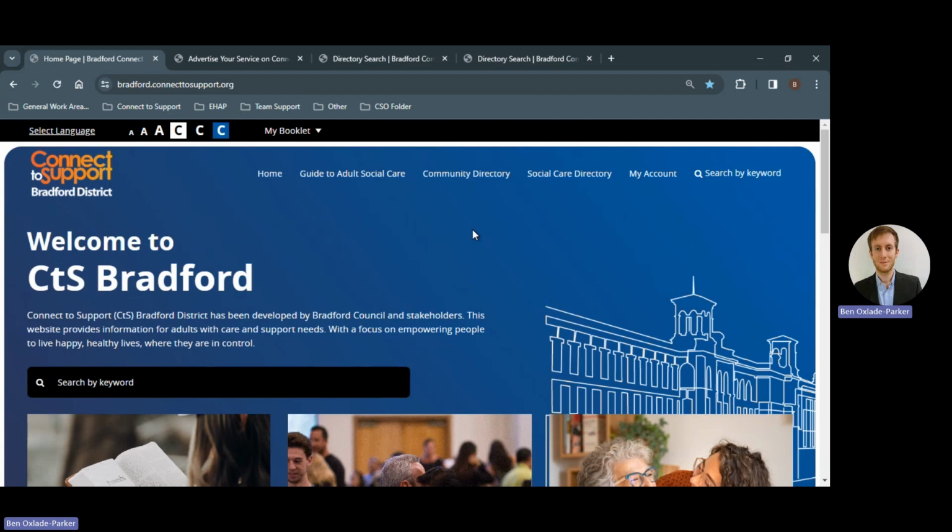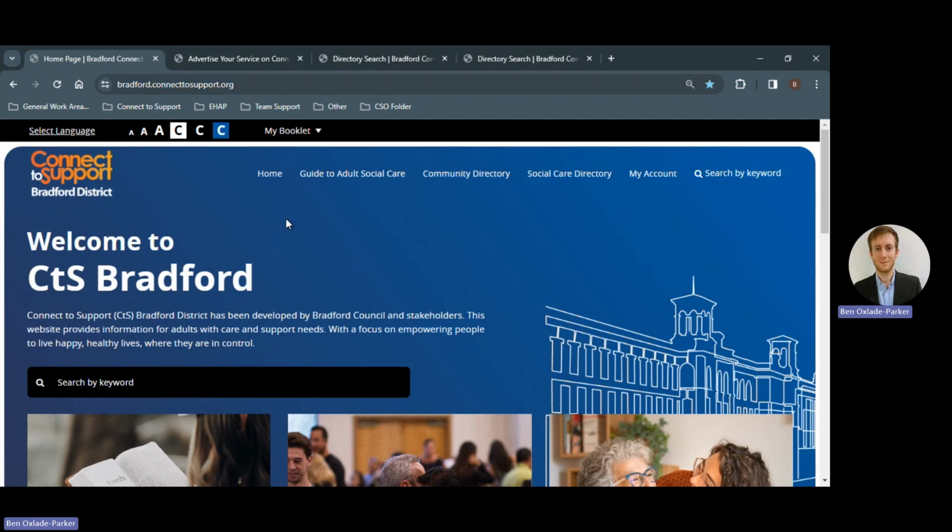You could have come to this page by a variety of methods. You could have been signposted here, someone could have told you about it, or you could have Googled it. For those of you that have ended up on the video, you will know where Connect Support is, but just in case you've stumbled upon this by chance, the URL that you'll need is at the top there.